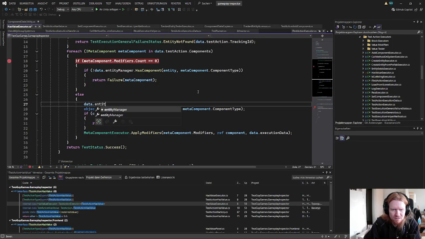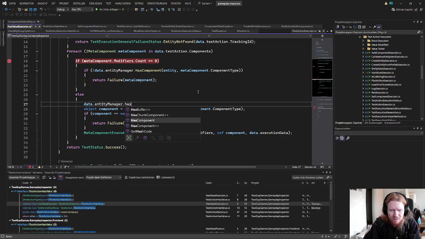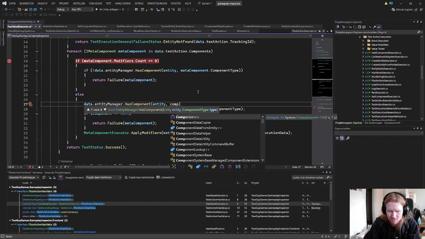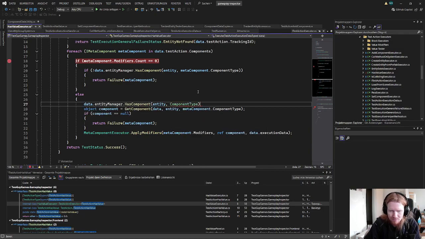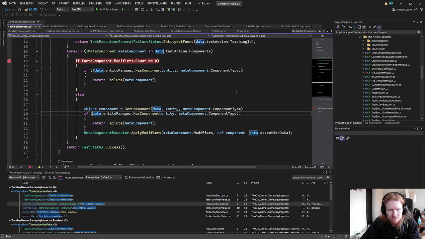So data entity manager has component entity, component type. Oh. This should just do it, no?